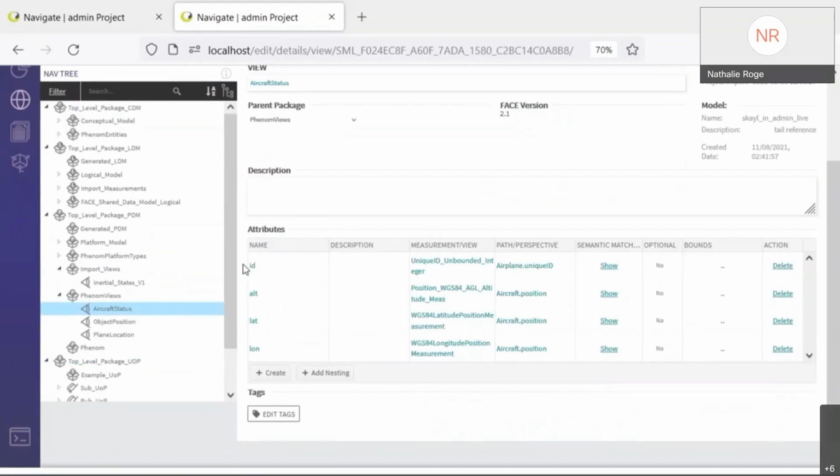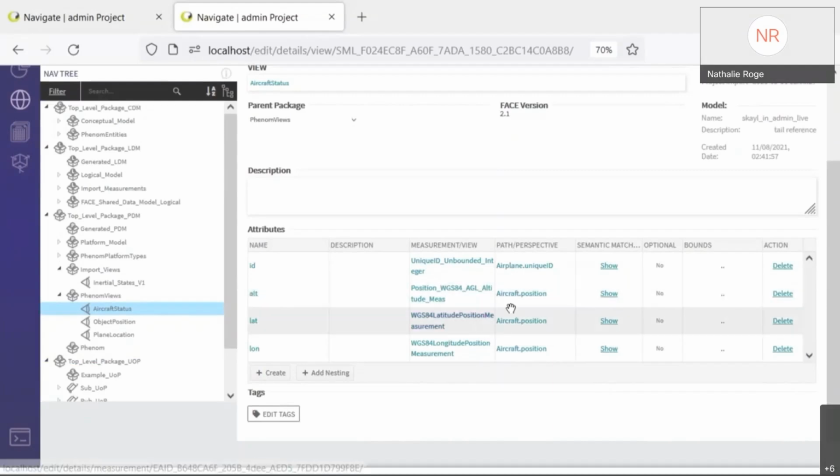So that was method one. That's what I would call the field by field, or maybe the normal approach. If you're adding an attribute, adding a view field in Phenom, you're probably doing something like that. So we could go and do the same things for our altitude, latitude, and longitude fields, but I wanted to show a different method.